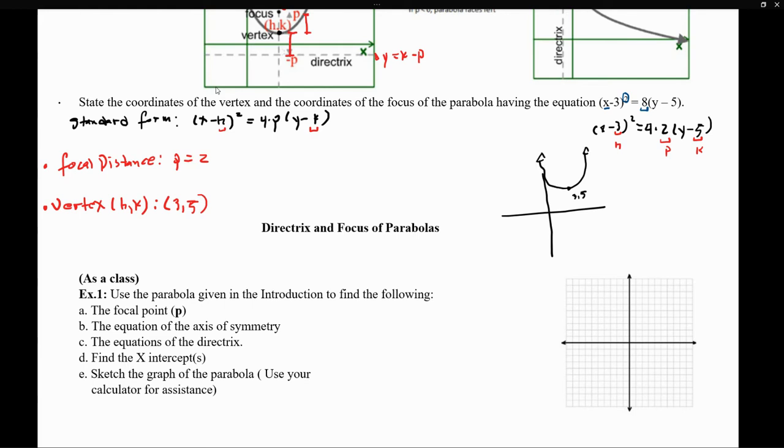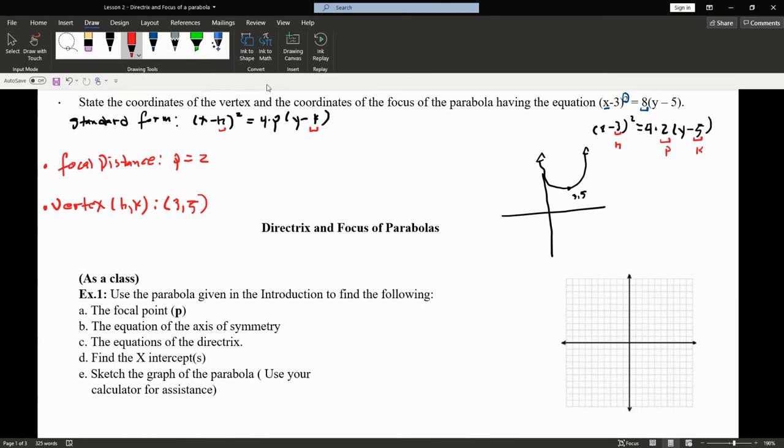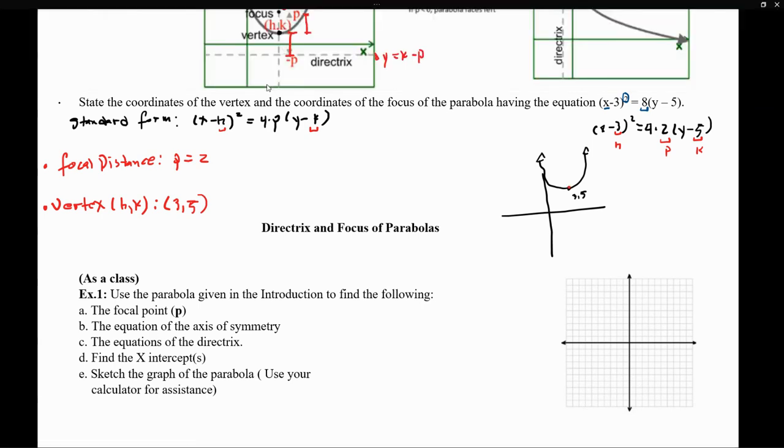So where is the location of the focus? Well, I know that it's going to be somewhere in here, since it's always going to be inside the parabola. But what is the exact location? Well, I know that the focal distance is a value of 2. And I know that it should be going in a vertical manner, going upwards. So therefore, my focus can be seen as just this location plus 2 units. So let's just say that that's about here.